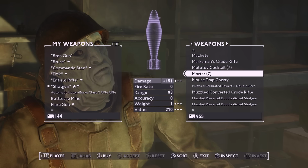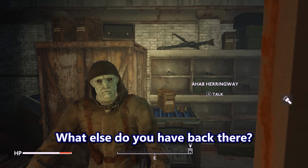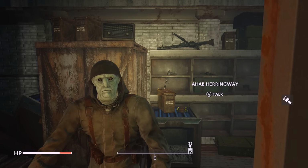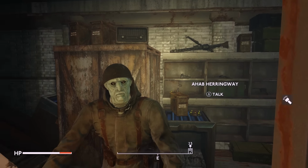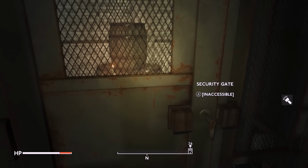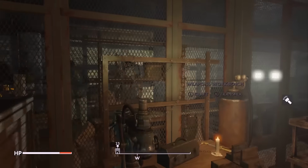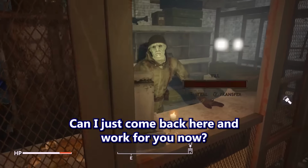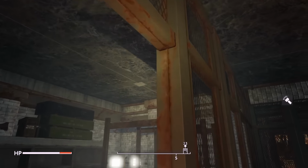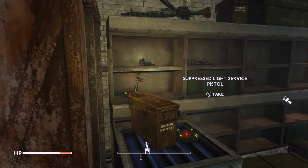Thoop! I would like to buy one, but I can't afford it right now. You'll have to sell one of your other 24 guns that you're carrying around. What else do you have back there? We'll have to come back later after you've restocked, because we want what you got. What is that? Is there a way to get back there? We just want to check out what you got. Come on, man. Let me in. You got more people. You got a whole workbench. Can I just come back here and work for you? Hang on. I'm squeezing through. Pardon me. Thank you. He can't help himself.